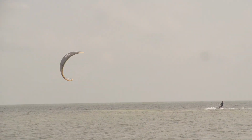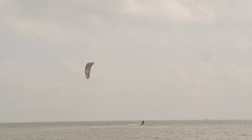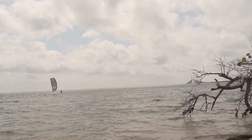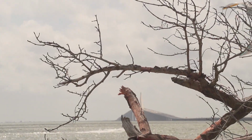So I got on the water, and my first surprise was how little work on my end it took to ride upwind. I mean, again, this is anecdotal. I didn't have a wind meter, but it felt like 8 to probably 12 knots. And yeah, the kite on the low end, I didn't have to do a whole lot of work on my end. I had to sign the kite to generate apparent wind, but the combination of the light wind board and this light wind material kite, it was just very easy to create apparent wind, and I was rocking upwind.